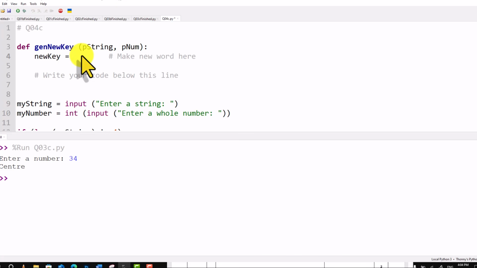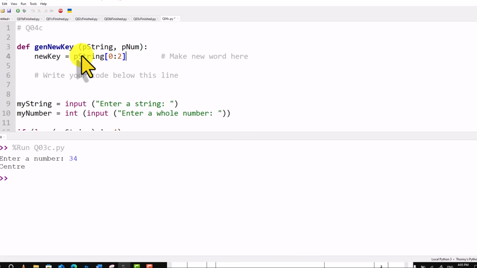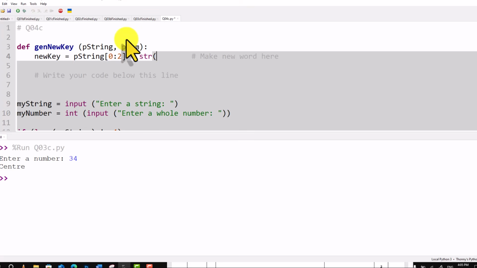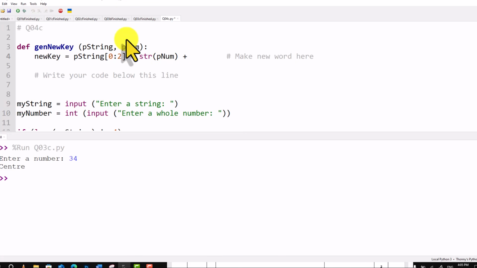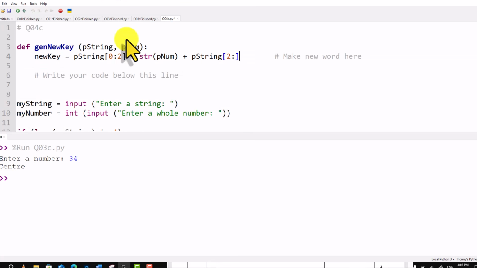Okay, so P string, that is a string. We will just slice that. I'll start there, P string, and we do slicing. We will just take 0 up to 2. 2 itself will not be included, so that will be 0 and 1. Then after that, we will have plus. Comma I will not use here because comma will automatically add 1 space. So plus, and pnum is a number, so while using plus, we have to do the casting manually. So I'll write there str of pnum. After that again we'll have plus, then P string, and I'll slice it again, start from 2 and it can go up to the end, which is just 4.